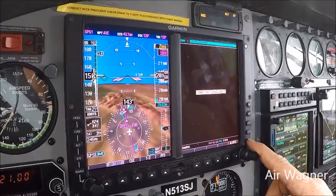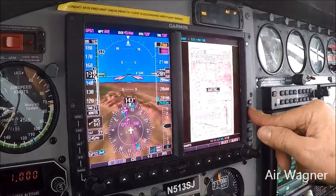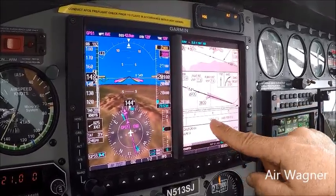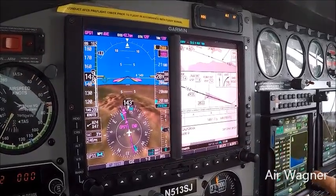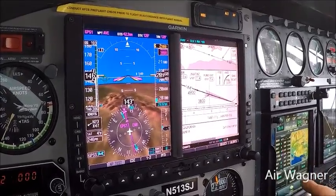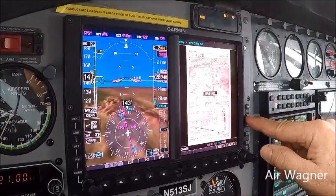We pick Yankee, enter. And let's see if this is the one that I want, if it has the right. I should know this one coming down here. So it goes down, no, this is not it. We want Zulu. So we're going to select the approach. We want right, Zulu. Fly, maintain flight level 350, exit at 323. Load the approach. Okay, now we've got the Zulu, so now it's working right.